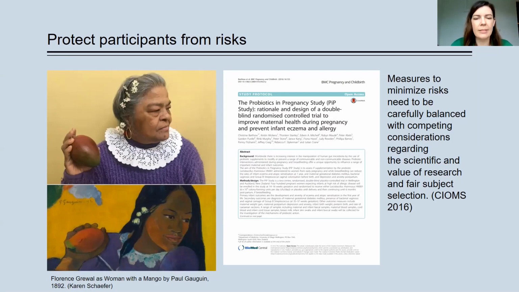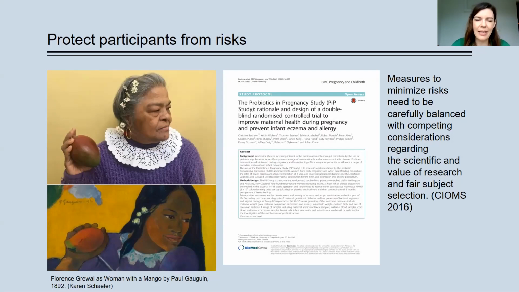So one way to think about this is if we exclude populations from research on the grounds that it's too risky, we don't make that risk disappear. Often we just transfer that risk from a very heavily managed, well-regulated, well-governed research environment to a clinical environment that in fact might have a lot less oversight. And by that I mean pregnant women or older adults might need to receive medication off-label or interventions when there's not a lot of evidence to support that intervention in the clinical context if they get sick.